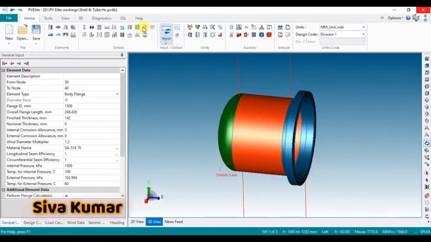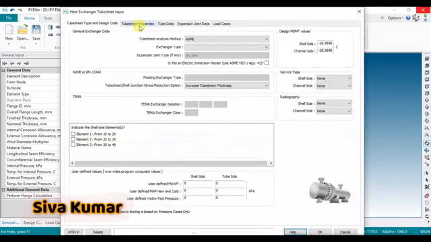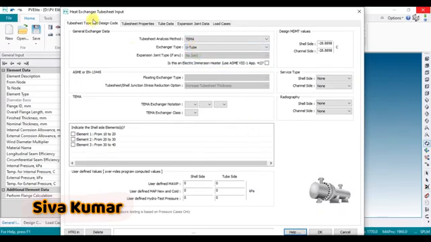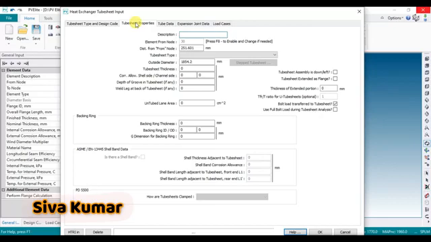Then we'll create these tubes. So in tubes we need to select this tube analysis method. It is TEMA or ASME. Okay. Exchanger type, it is a tube type heat exchanger. Then tube properties.